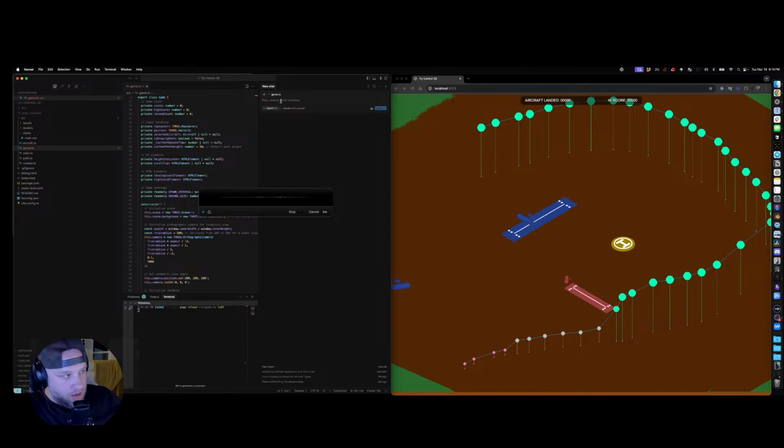Can you make a couple small changes? The first one is, can you make the large planes come in at a much higher altitude, the helicopters at the lowest altitude, and the smaller airplanes at medium altitude, and create a tiny bit of variation between them, but generally speaking, keep them within their own range?